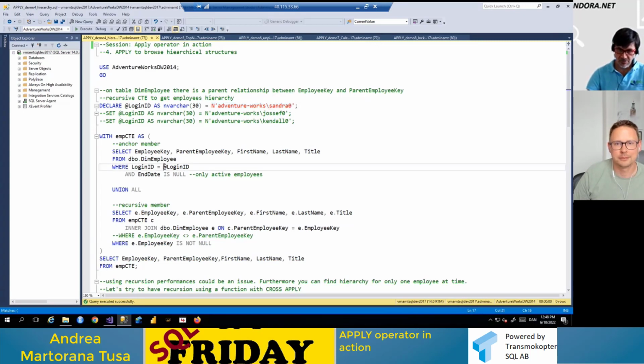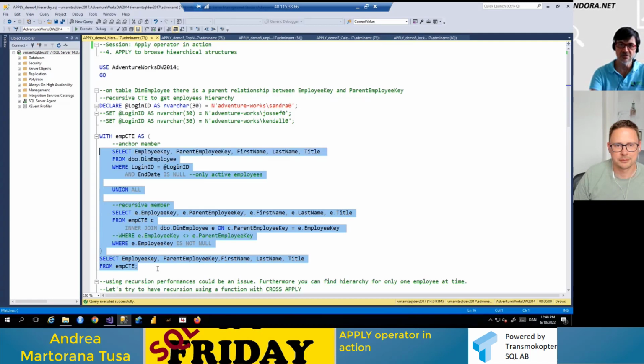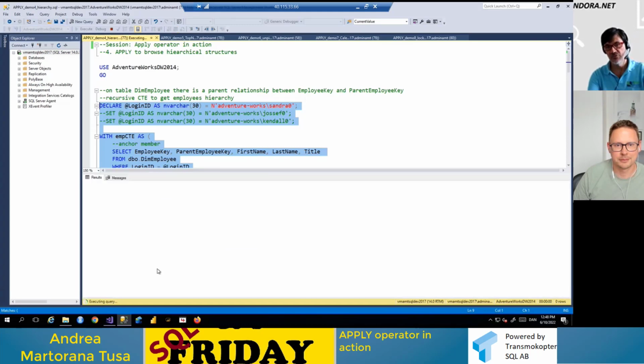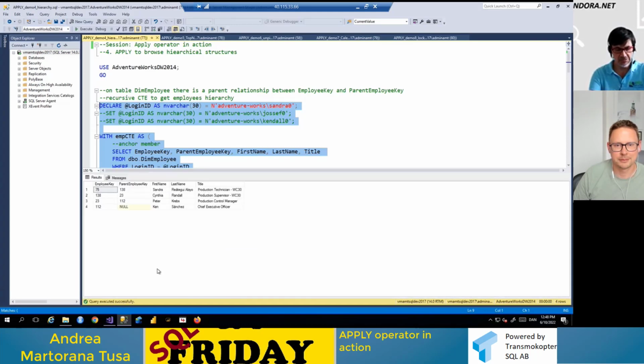This is the starting point, the anchor member for the recursive CTE. And then you have the recursive CTE that calls itself as many times as we have in the list. This is a common way to browse through hierarchies, and it works.